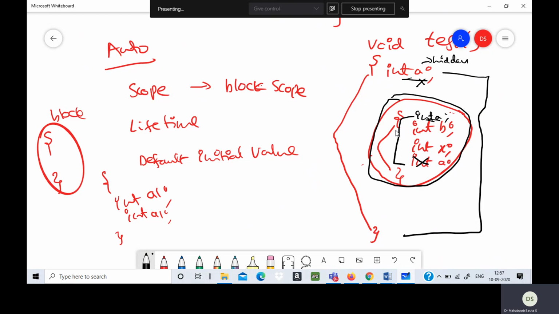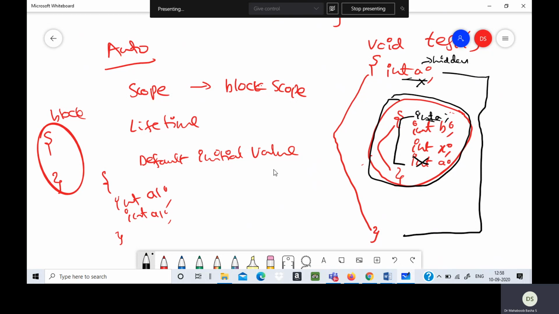The important point to note is that within the same scope, two variables cannot have the same name. And if the scope is different, two variables can have the same name. By chance, if two variable scopes are overlapping, then the local variable will be given preference. The local to the block variable will be given preference, meaning it will be available by hiding the variable declared outside that block. So this is one important thing.